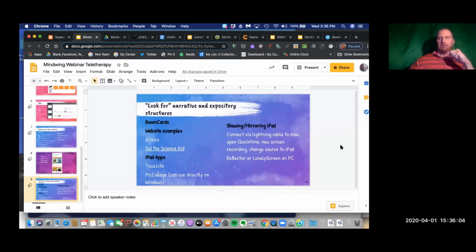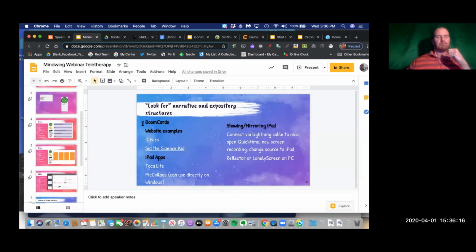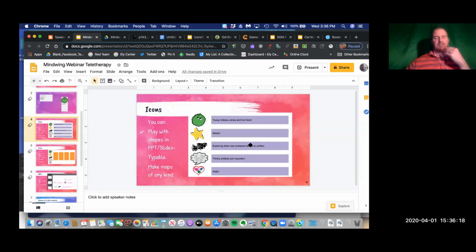Okay, so I think I'm done with that particular amount of content because that's a lot. So hopefully people got an idea of how you can use these icons and set up your own graphic organizers. Keep it simple. Doing something like this is keeping it simple, and it can be a really great way to elicit narrative from students, and you can do the exact same thing with expository if you want to work in expository contexts.